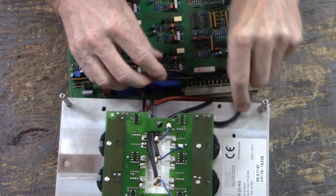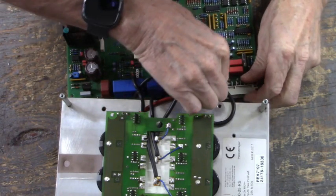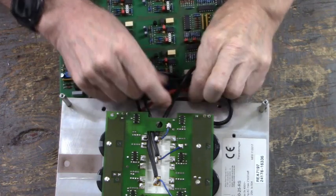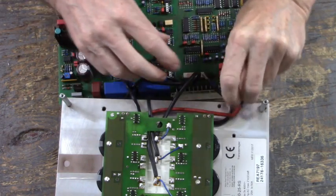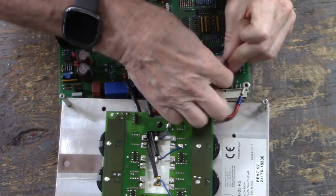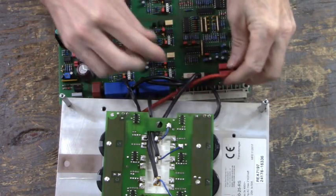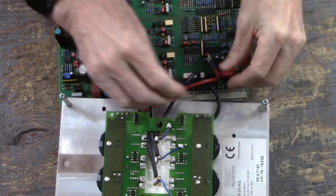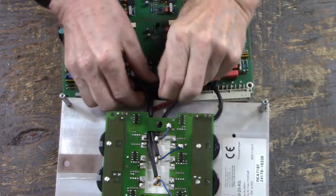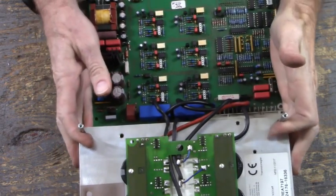Now let's hook W terminal. Okay. Let's connect bus ground. And let's connect plus. Okay, I'm going to get some wire ties and tie these up. I'll be right back.